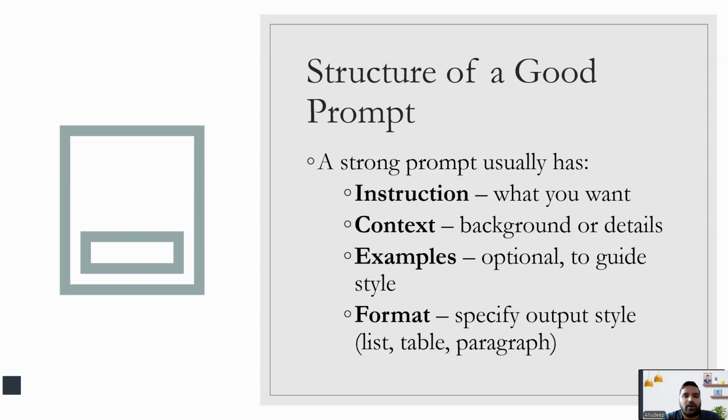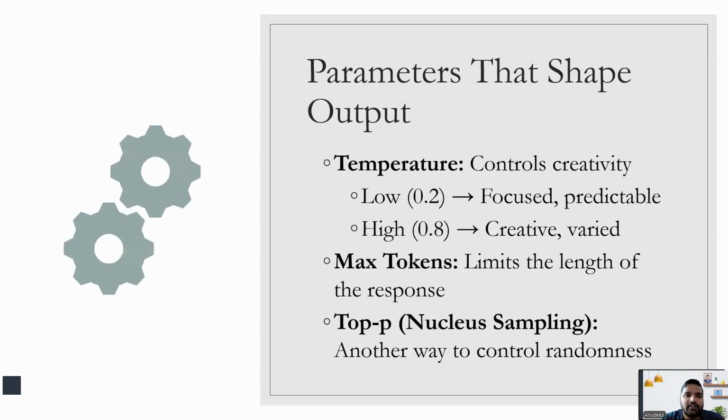Examples, if I want to give an example, I would say mention the types of prompts, structure of a good prompt, a template, and what parameters you take into consideration when you are using these prompts. Next, format. How would I want the format? Here I am building a PPT, so I want a slide title and content as bullet points. So this is how I form an entire prompt and then put that into my generative AI tool, ChatGPT or Gemini, and get an output similar to what you're seeing right now, right?